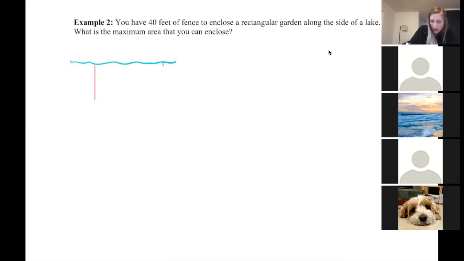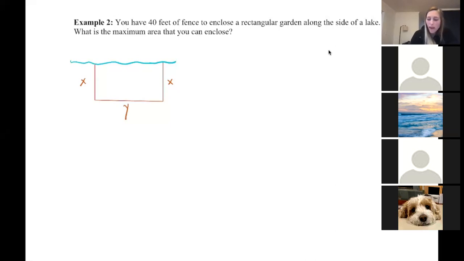So I'm going to draw. Okay. I know it doesn't look like it, but just go with it. These two sides are the same. So I'm going to call each of those sides X. And you might label differently than me. It's up to you how you want to label what variables you want to use. I'm going to call those two sides X and this side Y.